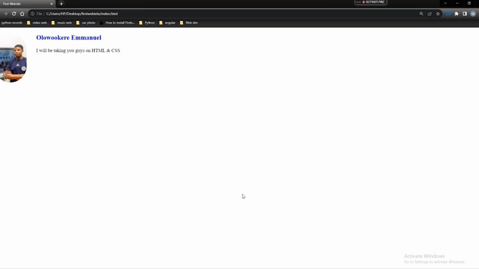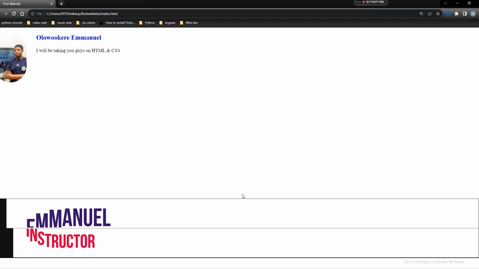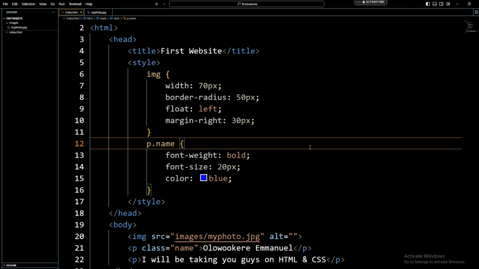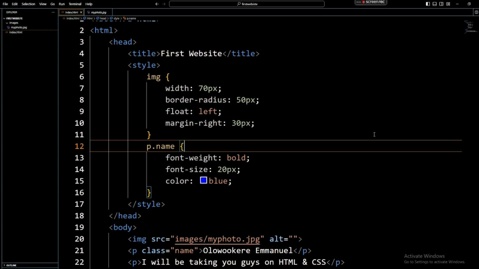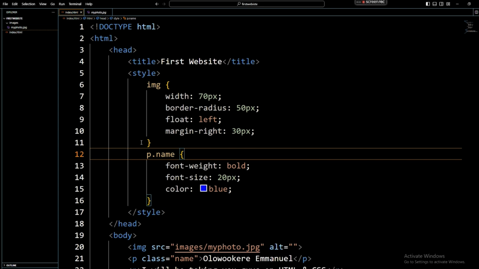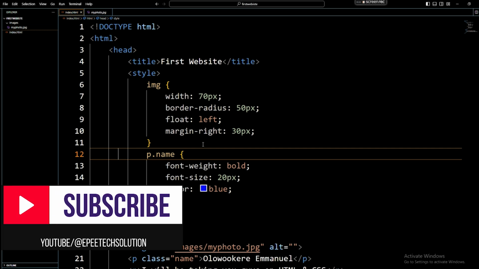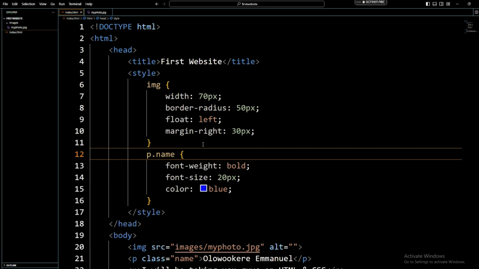In this video, we're going to be looking at how we can validate our web page. Looking at the code right now, the web page looks okay, perfectly done, because you can't see any sign of an error. But sometimes we might have a syntax error in our file, and this might damage our search engine optimization without us knowing about it. It doesn't show up on the page that we're looking at. So how do we verify that? How do we validate the page?